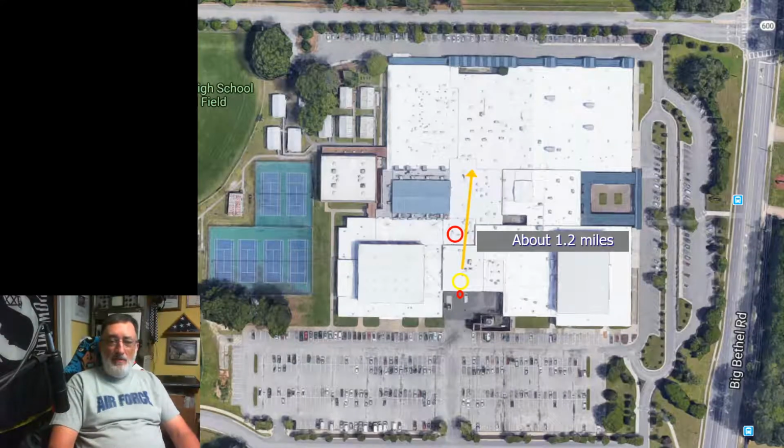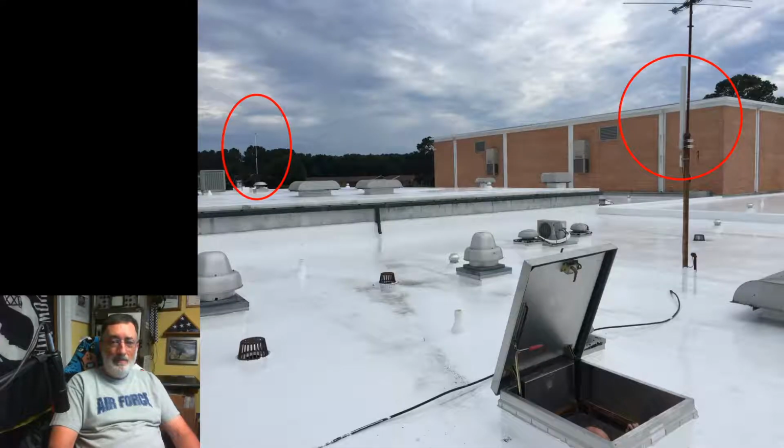Here's an overhead view. The red circles on these views depict the antenna locations. The yellow depicts the operator position. The mileage indication and the arrow are distance and orientation to the EOC. This is the roof of the Bethel High School looking southwest. The circle on the left is the VHF-UHF antenna you saw in the other picture, and on the right is the Mesh Omni antenna. To the right of the Mesh Omni, to the west, and you can't see it, is Phoenix School, which is about 1,500 feet away.